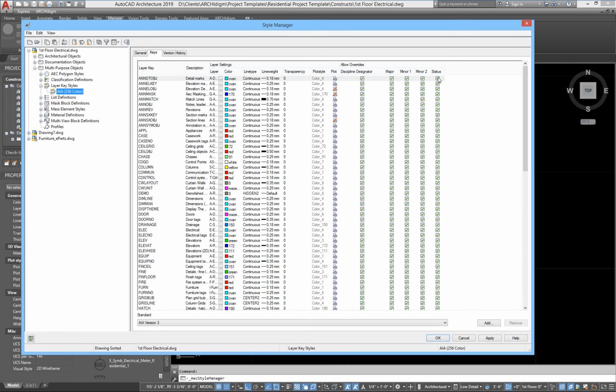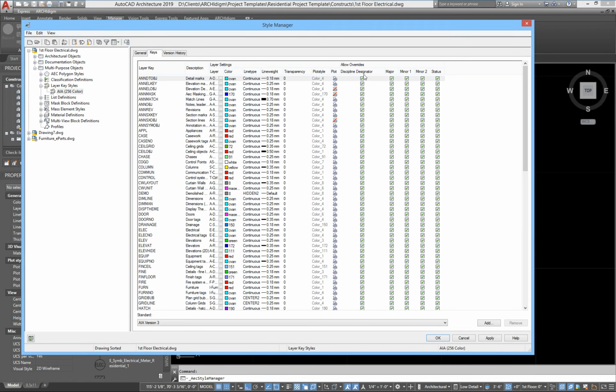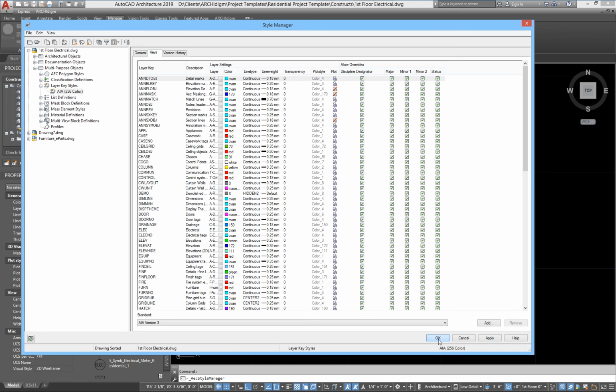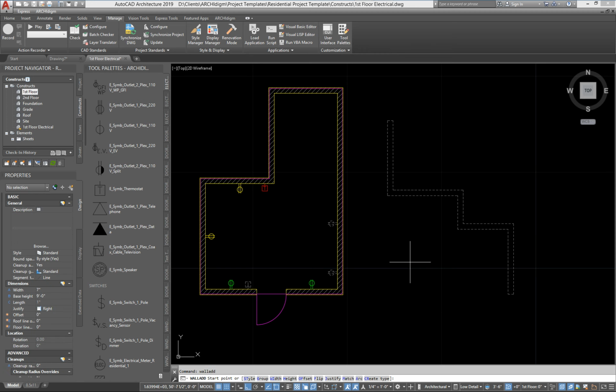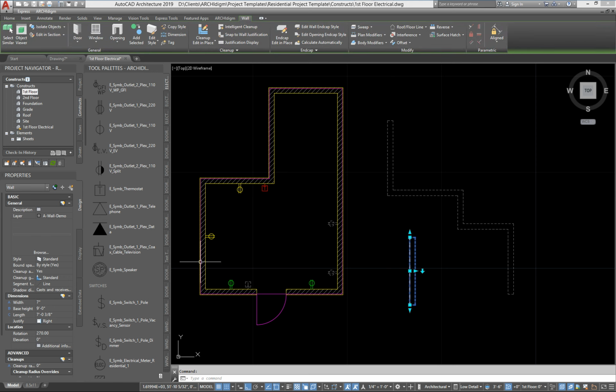So whatever is checked is basically saying that overrides are possible. So if you want to set this up, so for example, discipline is not something that can be overridden, you can just uncheck this. So for example, if I were to go down a wall, and I don't ever want that to occur, I can just uncheck that. So if I do that and apply, notice this will be an interesting thing that will happen. If I now add wall add, and I go ahead and draw that wall, it's going to look just like the override. But if you check it, you'll see it's actually on a different layer.